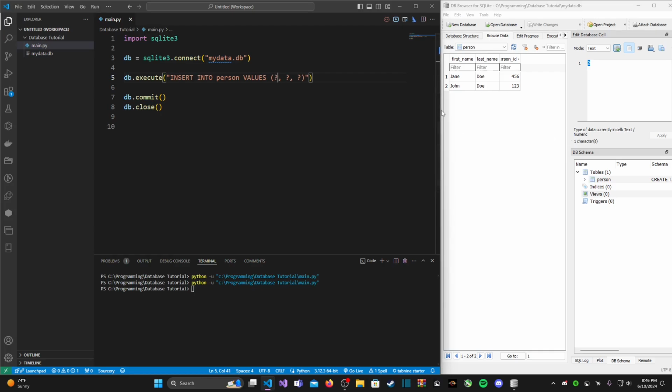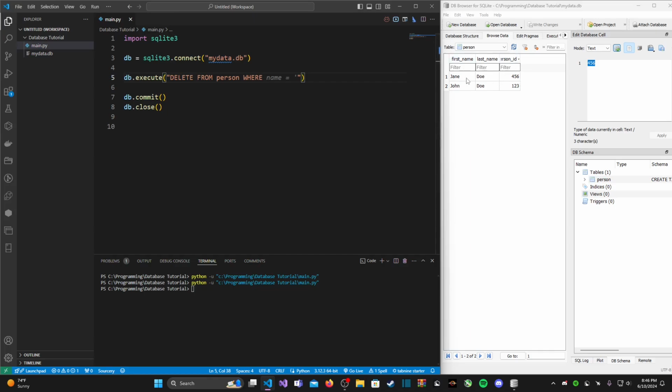So we have learned how to make a new row in our database. Now let's learn how to delete one. So what we can do here is type in delete from person where, and then we can select one of these columns, any of them, and it'll delete that one row.